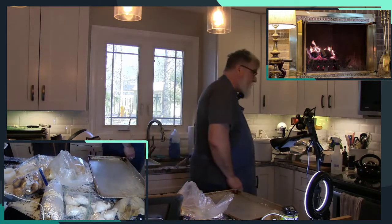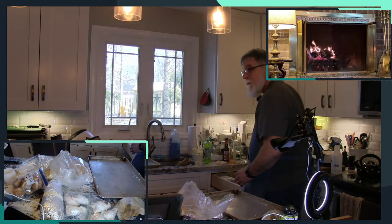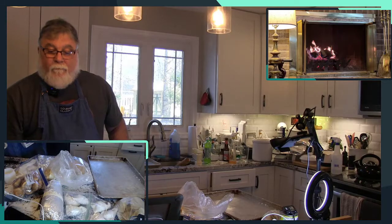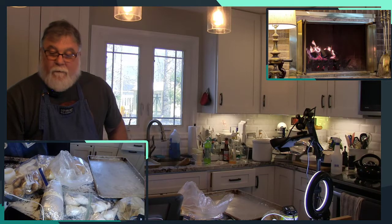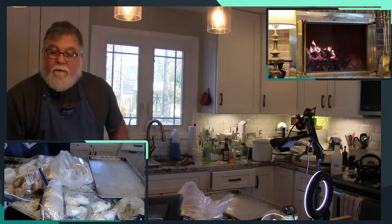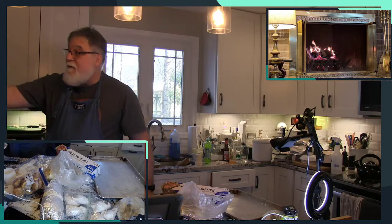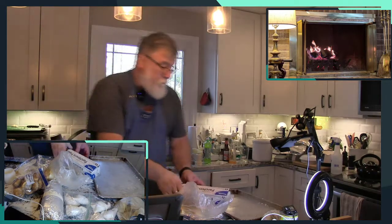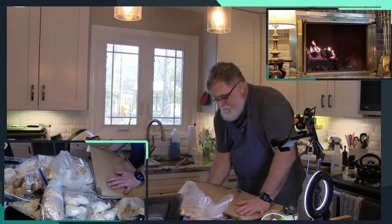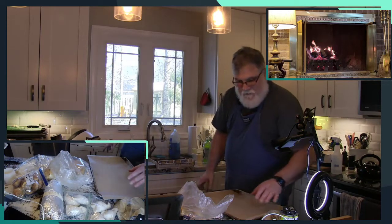I'm no longer losing spoons — I'm losing parchment paper. Is anyone seeing the fire cam frozen besides me? I made it smaller so we could see. Ginger says yes, it's sometimes frozen. We stuck it in the freezer too. What I suggest is exit and re-enter the app. We use a program called Epic Cam on an iPhone, and sometimes you have to kick it in the head.